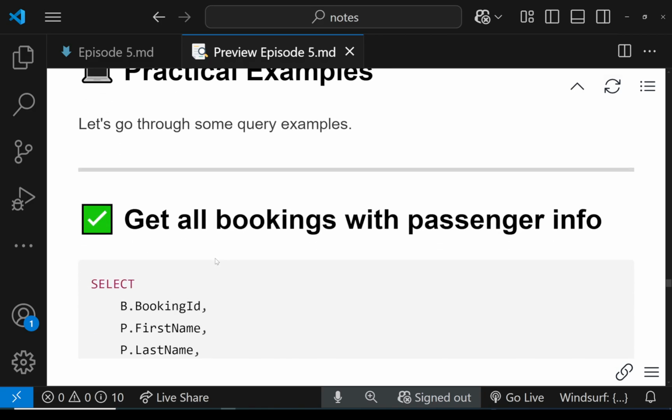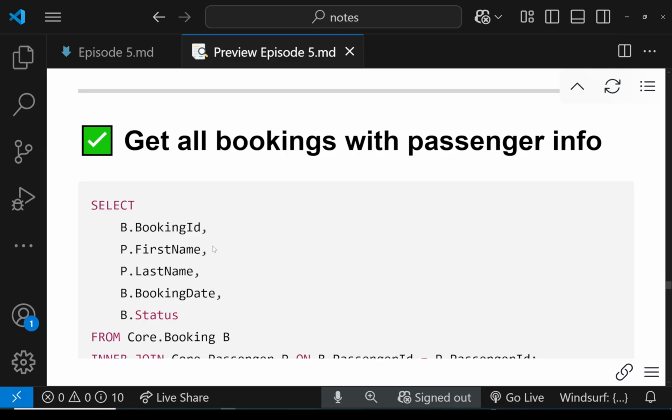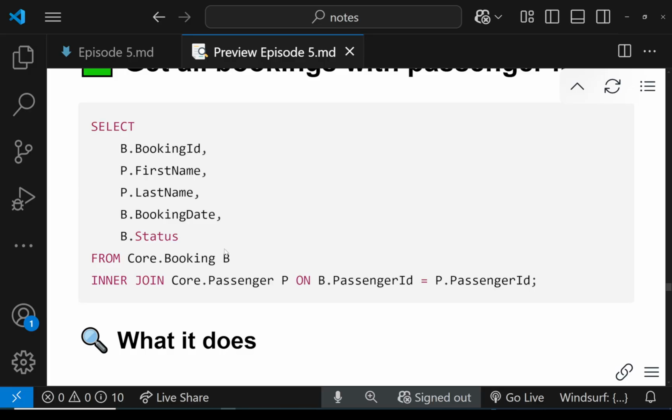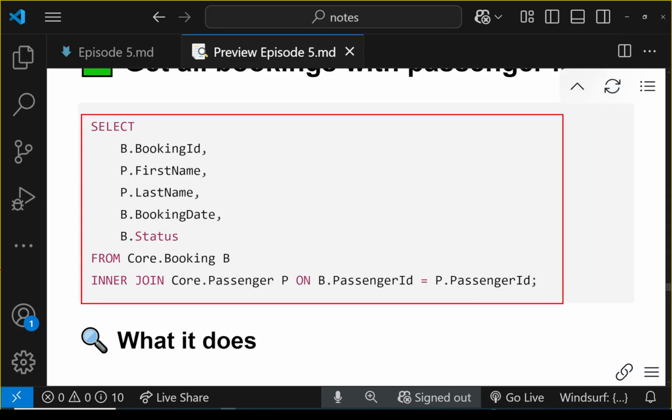Now let's go through some query examples where we are going to create some queries with joins and see a lot of things in action. So let's take a look at the first example. We are doing a small inner join. If you remember, inner join means take everything from the first table, the left table, join it with the records in the second table, the right table, and only fetch the records that have a matching record in the right table.